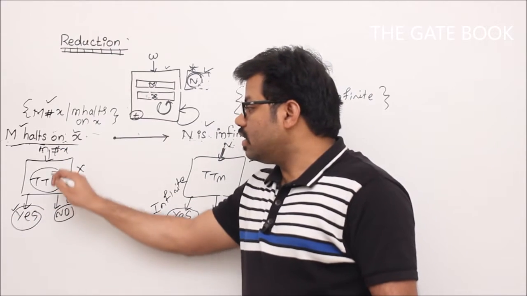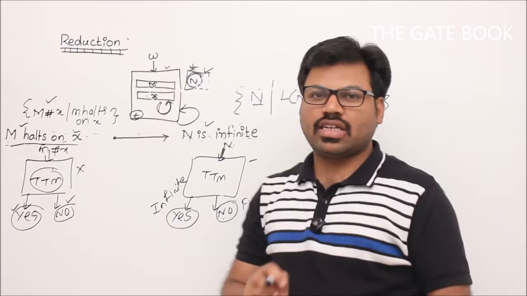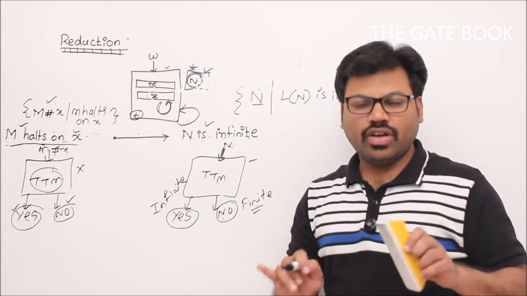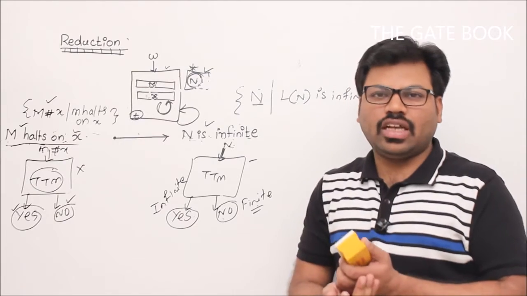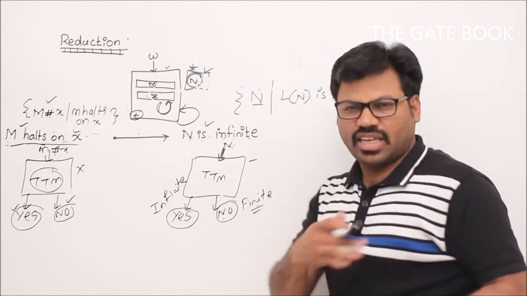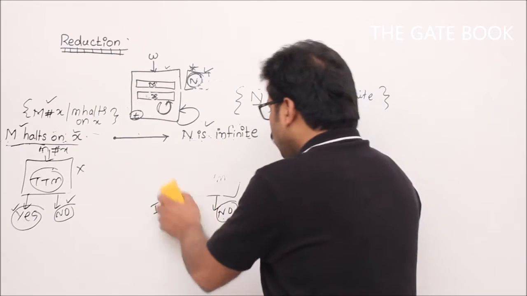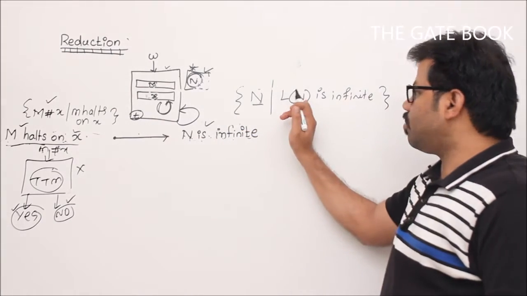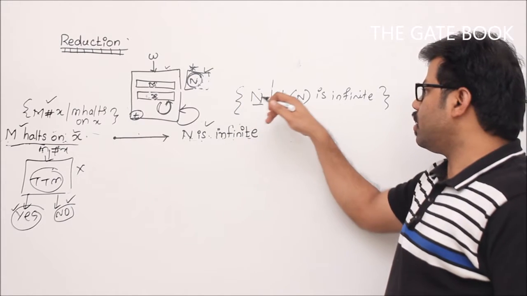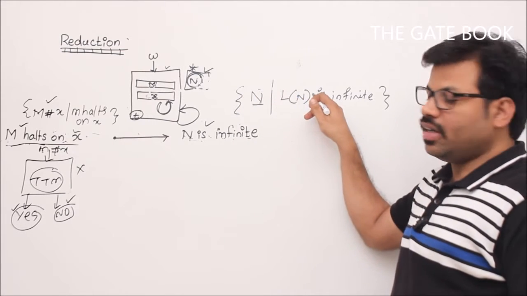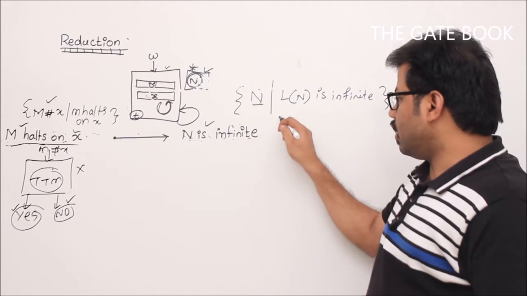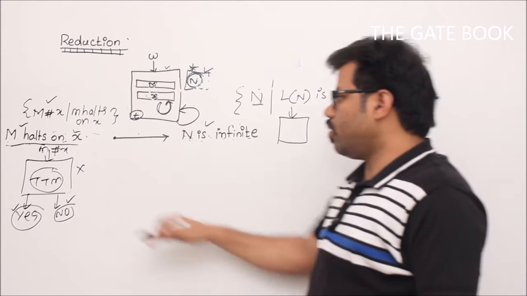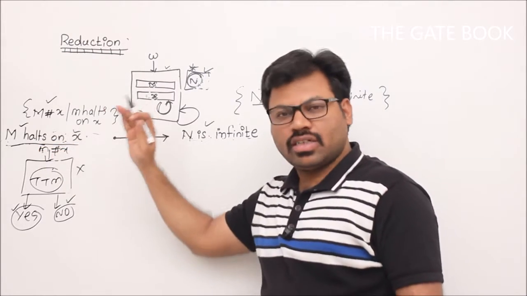So finally, this kind of total Turing machine can be constructed whenever you have this kind of total Turing machine. From now onwards I won't go into this much detail, but you should understand it, because it is the same thing every time. So finally, "N is infinite" is nothing but this problem: the collection of Turing machines whose language is infinite. That question doesn't have a total Turing machine. If it had a total Turing machine, then we would get a total Turing machine here, but that is not possible.